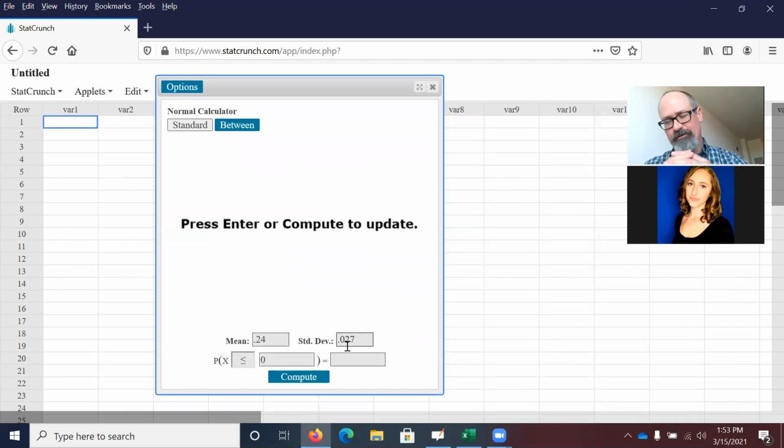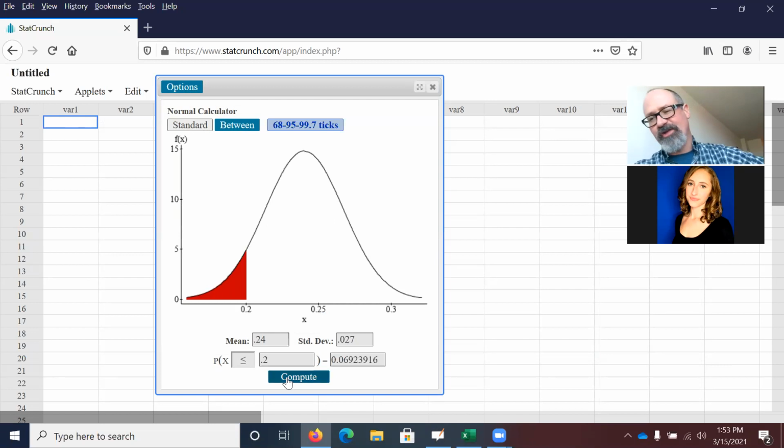And I want to know the probability that the random variable p hat, which I'm using interchangeably with x in the screen that you see right here, is less than or equal to 0.2. And so you enter 0.2 here, and you get about 0.069 or so. So about 6-7%. Did the groups get a number that looked like this?